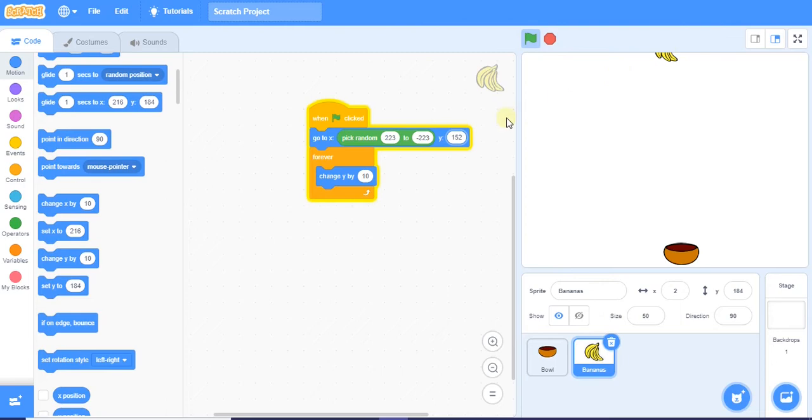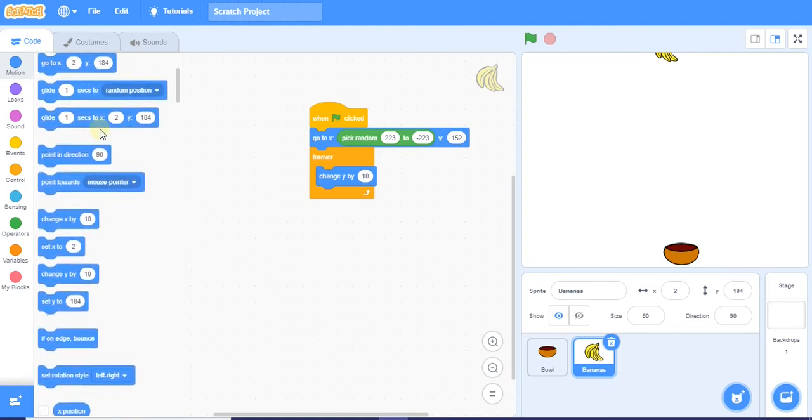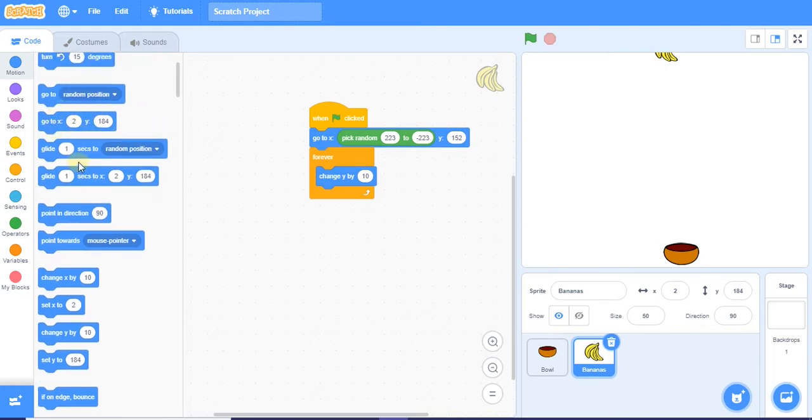Why is that? Because, stop the program. If you see here the position of x and y of banana, you can see here, go to the banana as you come down is becoming reduced. So that means it is going to be negative downwards. When it comes downward, it has to be changed by -10.